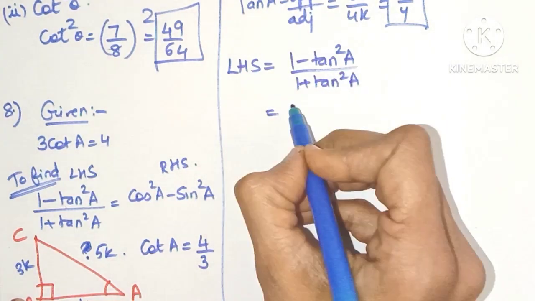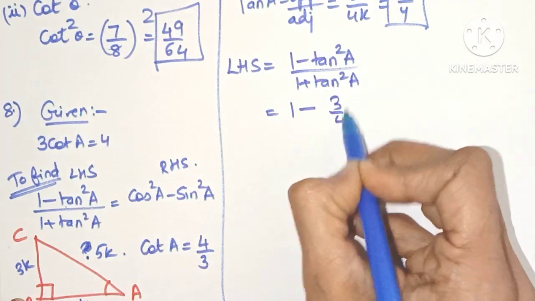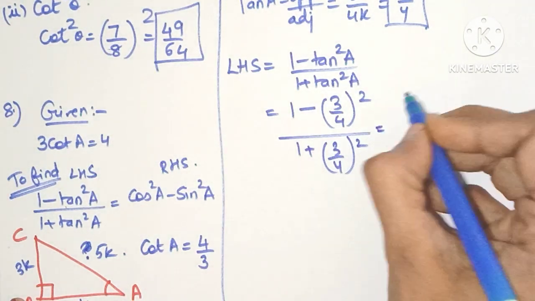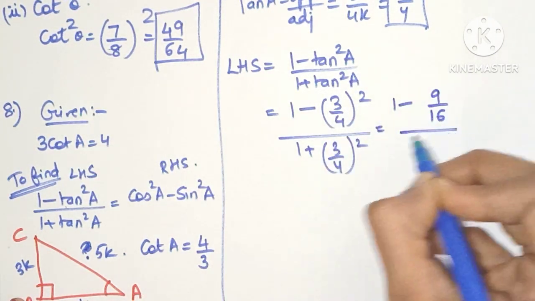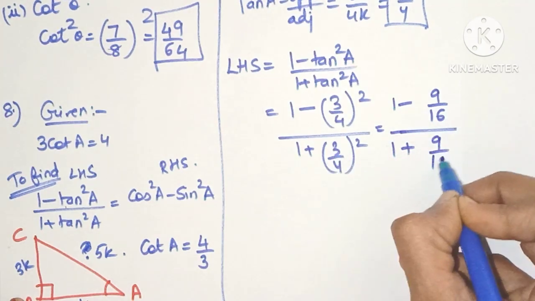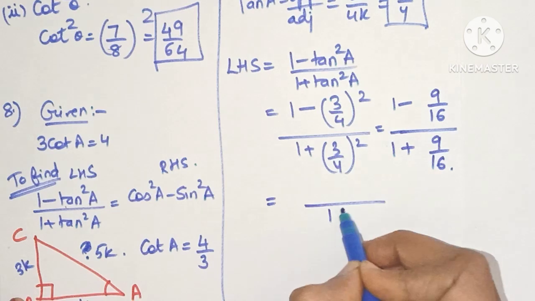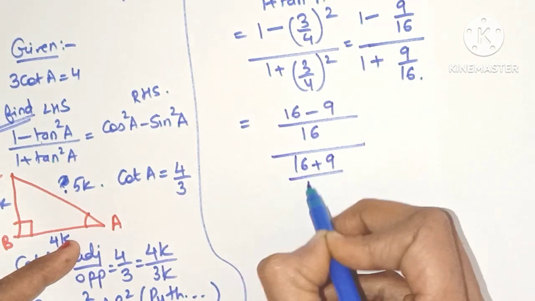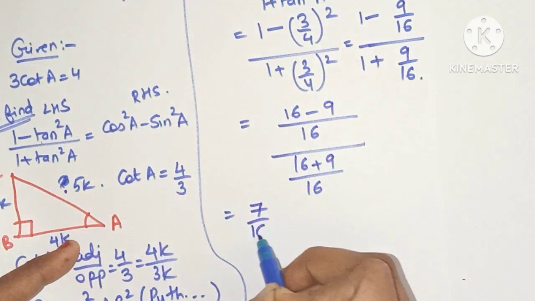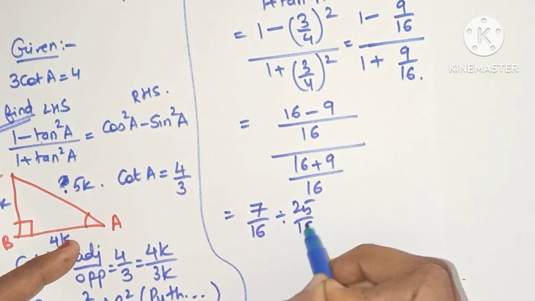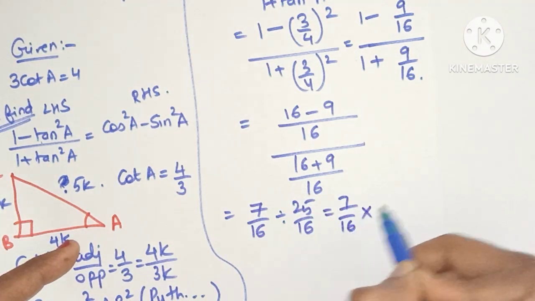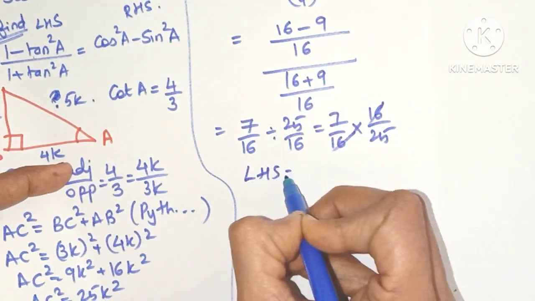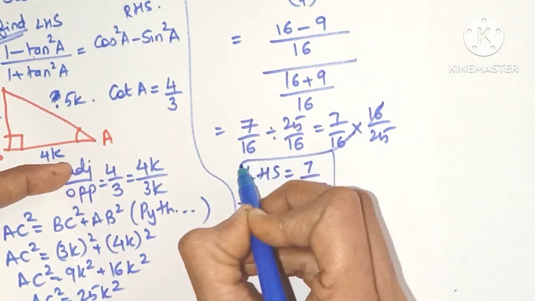Now what is tan square A? So tan A is nothing but 3 by 4. So I just have to simply substitute here the value of tan A. Now this is nothing but 9 by 16. Yes. 1 plus 3 square, 9 by 16. Again you need to know your LCM properly. So 16 minus 9 divided by, here it will be 16 plus 9. So 16 minus 9 is 7 divided by, this is going to be 25, right? Okay. So let me take the reciprocal. Yes. So that whole expression, the LHS is 7 by 25 friends. Just keep this in mind.